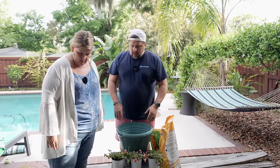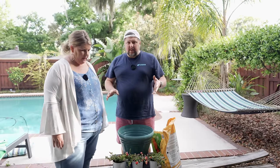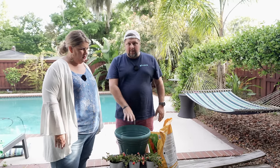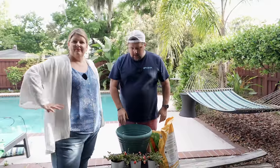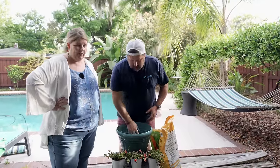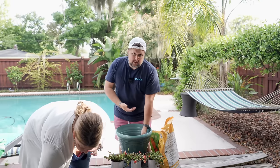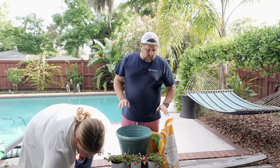One thing you can do to save a lot of space, a lot of dirt, and a lot of weight is to turn a bucket or a flower pot upside down inside your pot. You just put it in there and dump dirt on top of it, depending on how deep you need to go. But we may or may not do that.